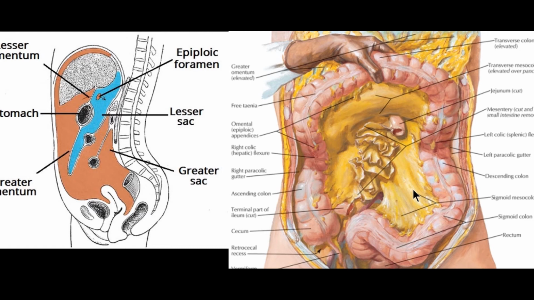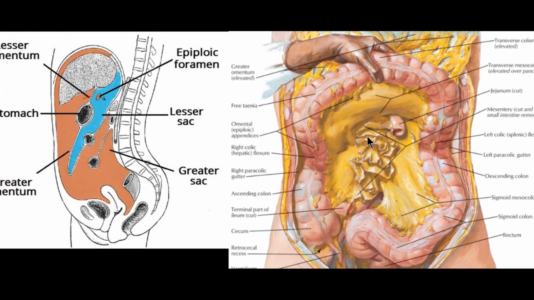Since the ascending colon and the descending colon are retroperitoneal structures, they hide behind the parietal peritoneum, and hence they don't have any mesenteries in adults. Note the cut ends of the jejunum and the ileum, revealing the root of the mesentery proper. This is the root of the mesentery, where the visceral peritoneum joins the parietal peritoneum lining the posterior body wall.